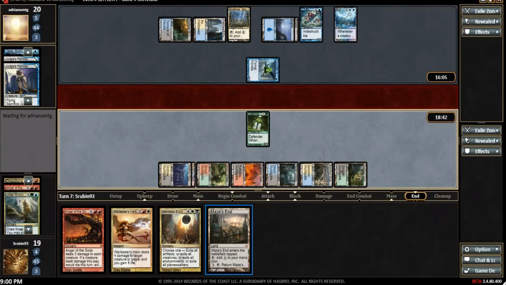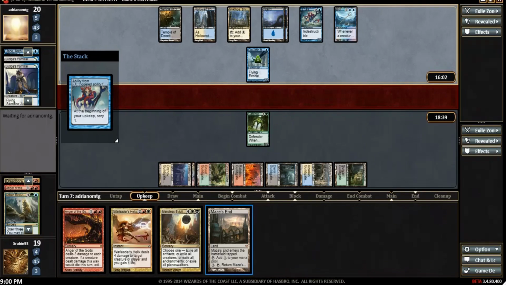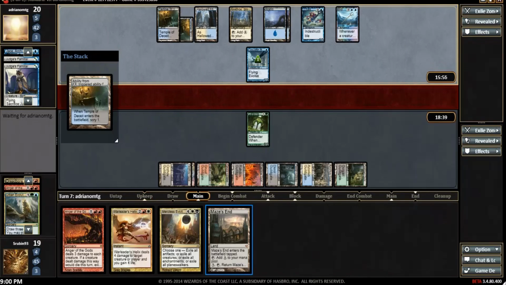Merciless Eviction getting his 2 things is going to be huge here. Anger of the Gods got his 2 Judge Familiars. Urban Evolution is a 3 for 1. And Gatecreeper Vine is a 2 for 1. So hopefully we'll be able to value our way back into this game somehow.